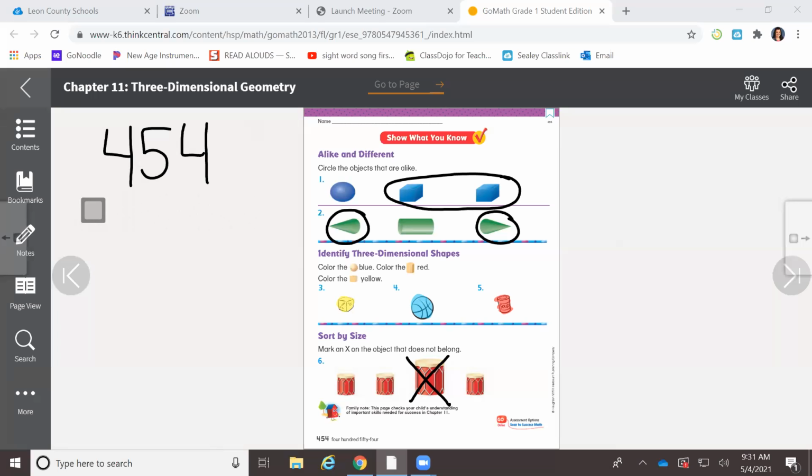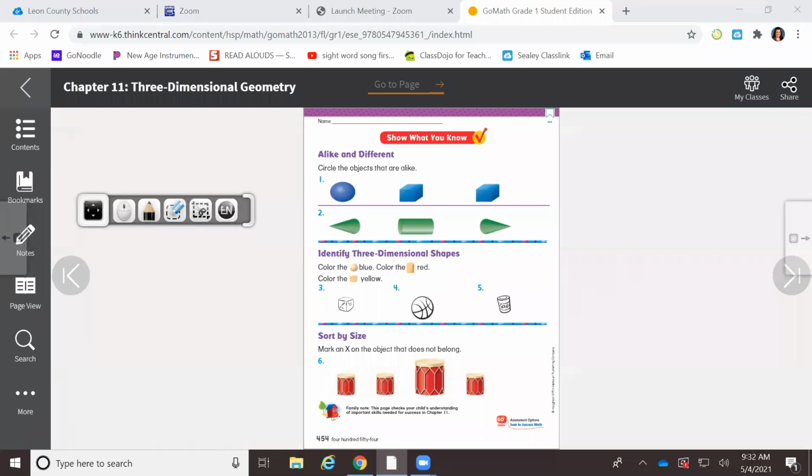See, a few friends are still working, so I'm going to give them some time to finish up. Okay, let's go on to our next page and let's talk about some vocabulary.